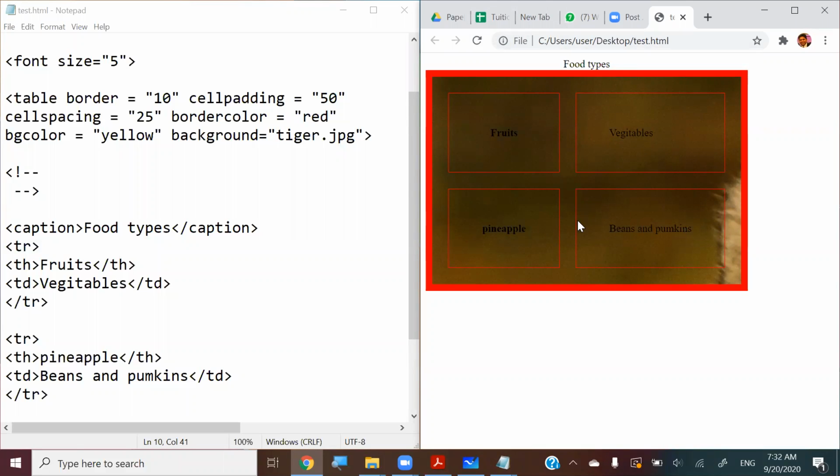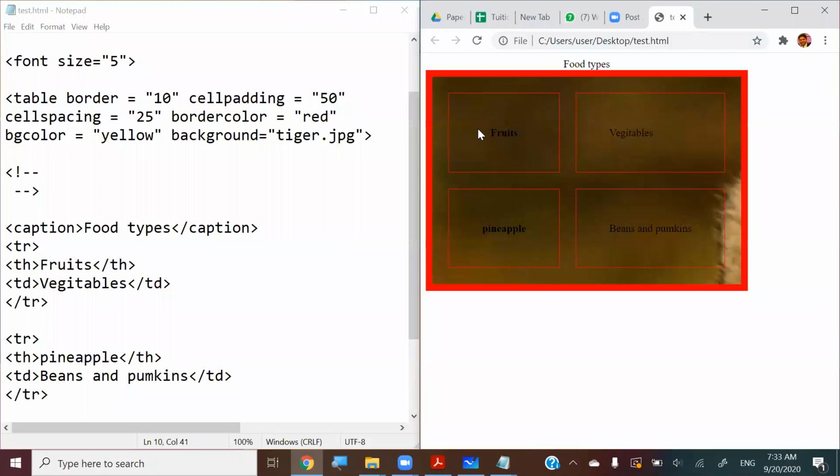Not the entire picture. The reason is my picture is a very big one, so you can see just one part of it, and we can't manipulate which part is going to show on my picture. So we have to make my picture according to this particular size, right?